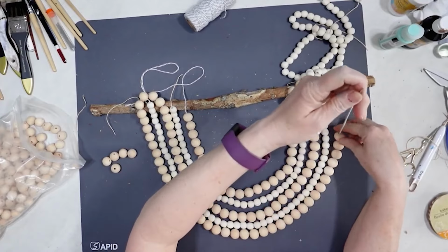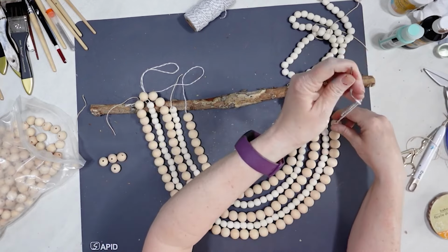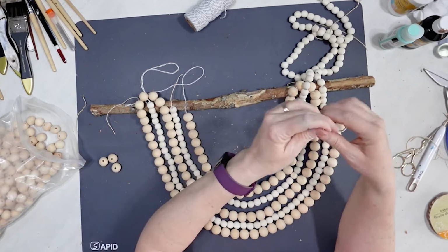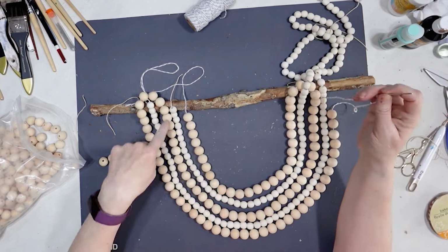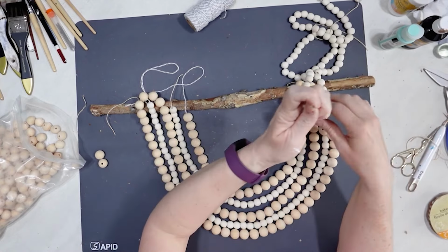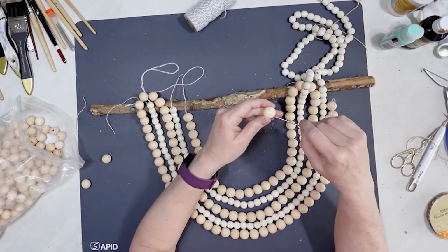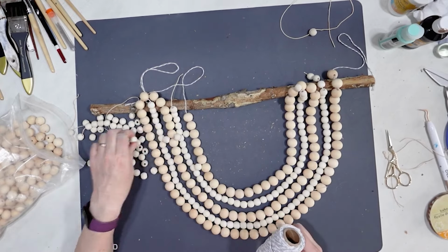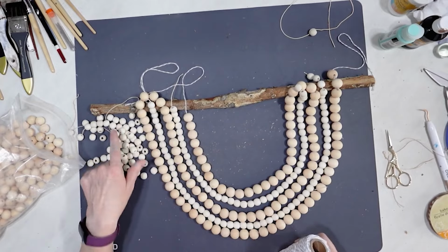Now I have laid out my beads how I want them to be for my wall hanging, and I'm just adding a few extra of the larger beads to this strand. This is actually 1 strand of the larger ones, but I'm trying to make a pattern of all of the beads, and I'm hoping that I have enough of the Dollar Tree beads left to make 1 more strand of the smaller beads for the wall hanging.